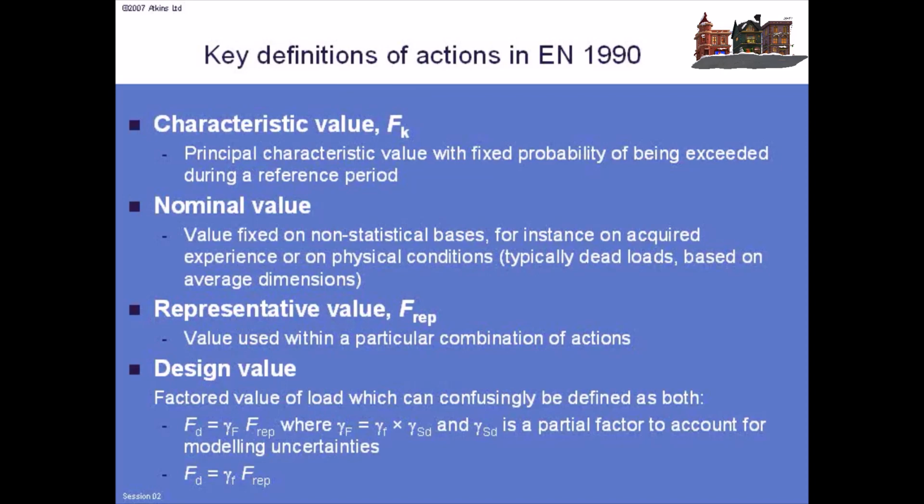The difference in the Eurocode is you will never see gamma SD because it's hidden in gamma big F. And the only reason you'd ever want to separate it out is if you're doing things like nonlinear analysis, where it does actually matter in which part of the process you put the different constituents. So if you're doing nonlinear analysis, you actually do want to put the modelling uncertainty factor in where you're modelling, and not on the loads. But generally, if you're not doing nonlinear analysis, you will only see gamma big F. That's all you get, and that's got gamma SD in it.